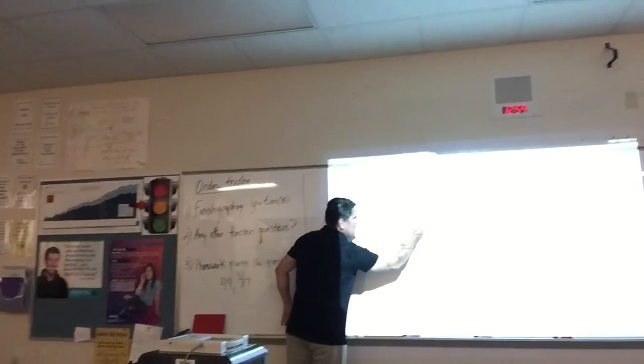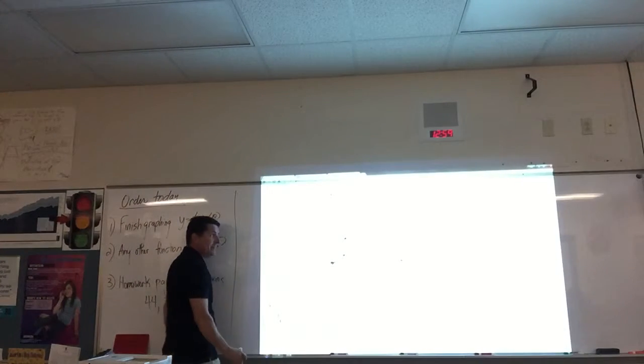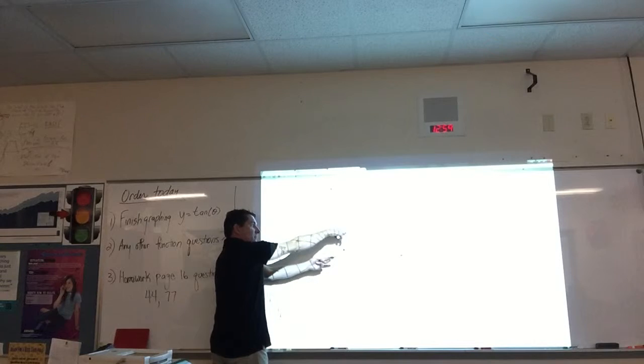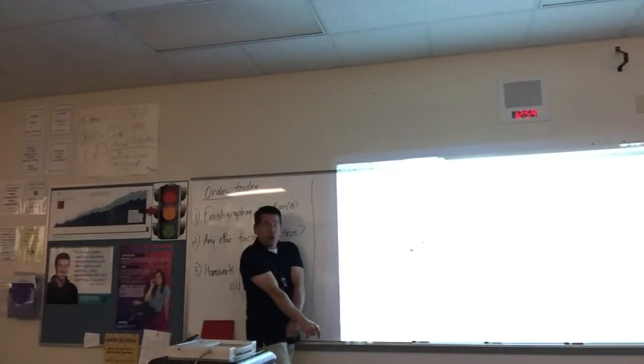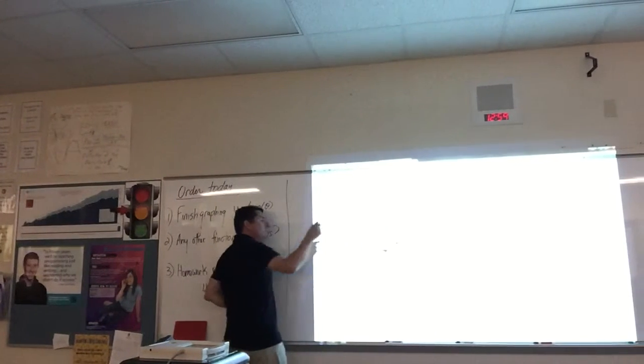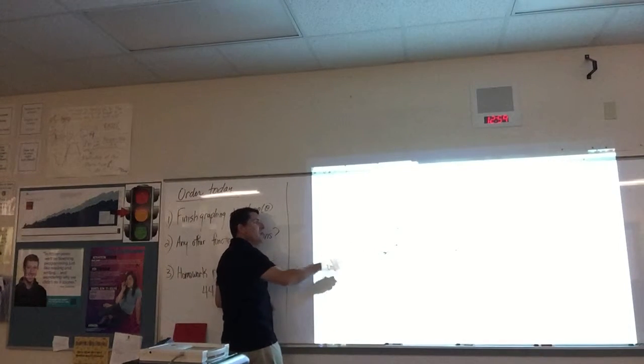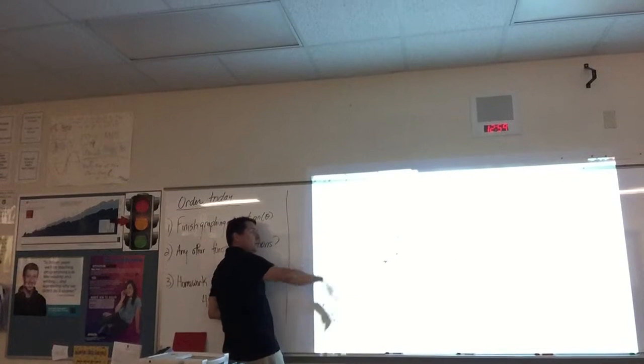At pi over 3, let's pretend this is pi over 3 distance. This distance is what we define as pi over 3. Okay? So what's happening is we're plotting the distance away from the origin for each of the radian values as we go around.